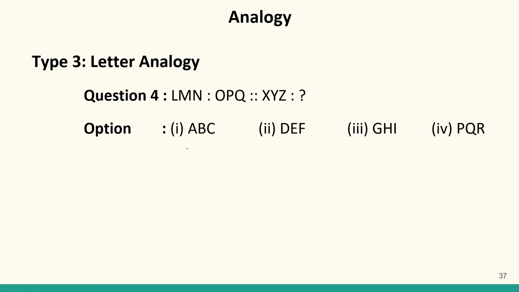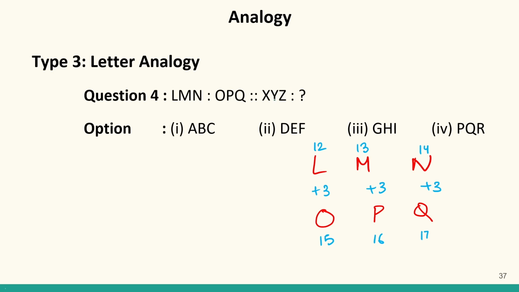Now, similarly for this question, LMN and we go for OPQ. Now let me put rankings. L is ranked at 12, M is ranked at 13 and N is ranked at 14. Similarly, O is ranked at 15, P is ranked at 16 and Q is ranked at 17. So here I can see plus 3 in each case.